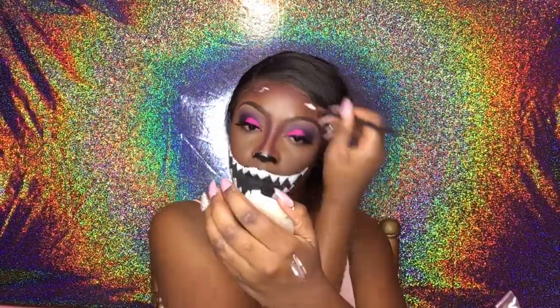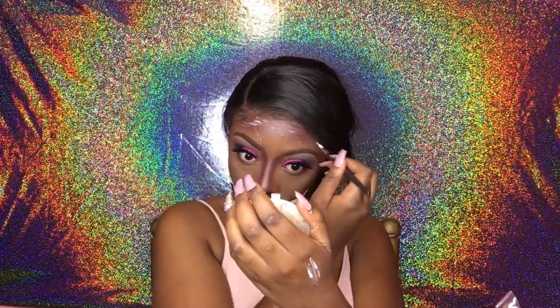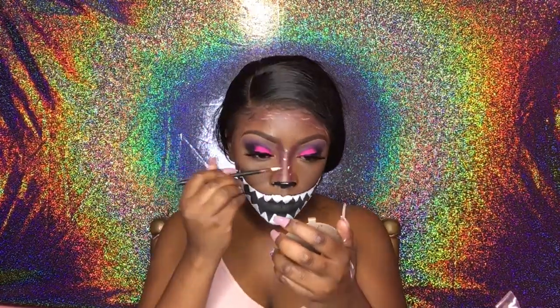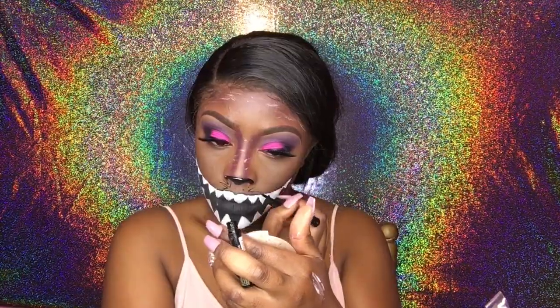I'm gonna go back in with the white eyeliner, and all I'm doing is giving myself little streaks to kind of make it look realistic. Now I'm gonna take my beauty blender to blend it out and fade it a little bit. And we're gonna do the same process for my nose and my cheeks. Going back in with my black liquid liner, I'm just going to draw little dots and then the whiskers.